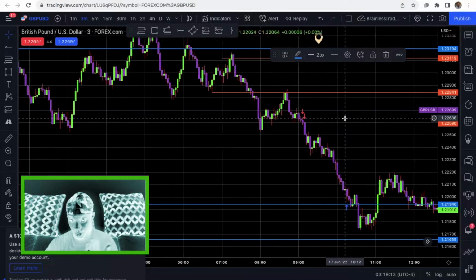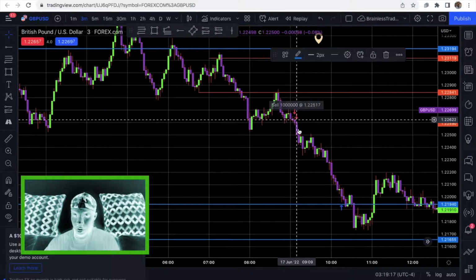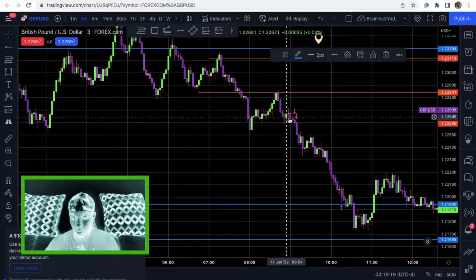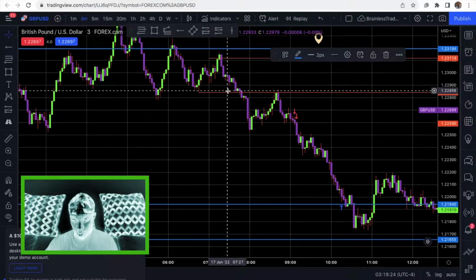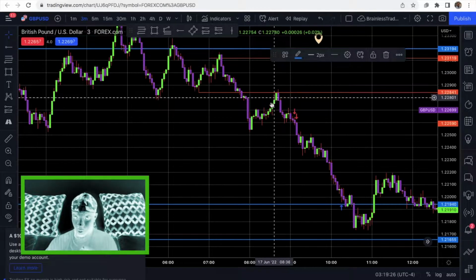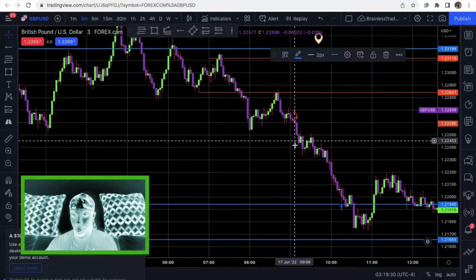Here. This is facts. I enter right here. It's a demo, but I'm just showing you my executions. I enter right here after the impulse. We already talked about why I entered. I entered because of an order block on the higher time frame, 15-minute, and a fair value gap, and I waited for a lower high, got in on the impulse.